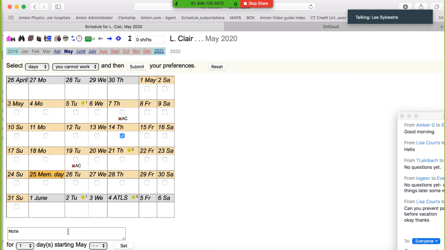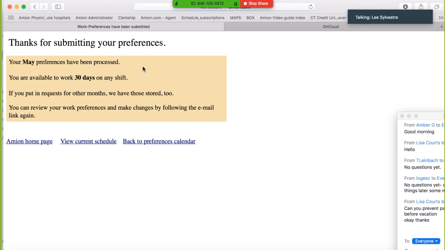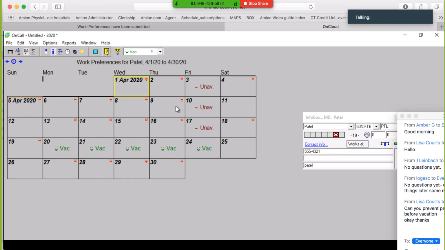I can add a note about my request, and then when I submit my request, it gets collated automatically and flows into the on-call program. Back in the olden days, I used to send out an email to my 40 or 50 staff. I'd get 40 or 50 replies. I'd have to collate a vacation schedule. That took me hours, and people didn't know what other people had requested. That made it take more time. Once I had my vacation schedule, then I could build the real schedule by hand. When we started using Amion, it was a breeze. It was so much easier. It started taking me 20 minutes instead of like 4 or 5 hours every month.